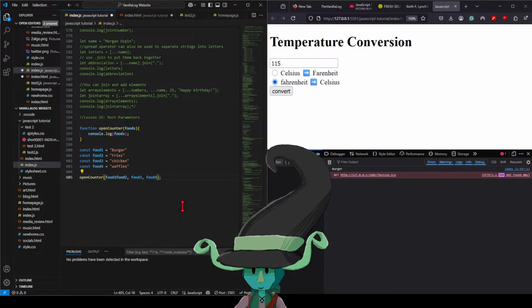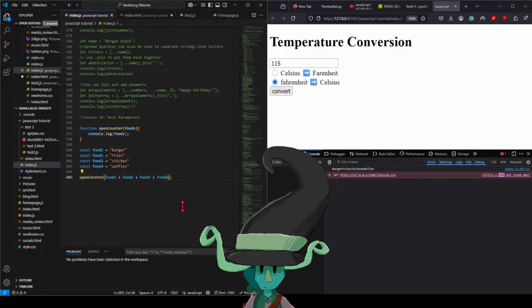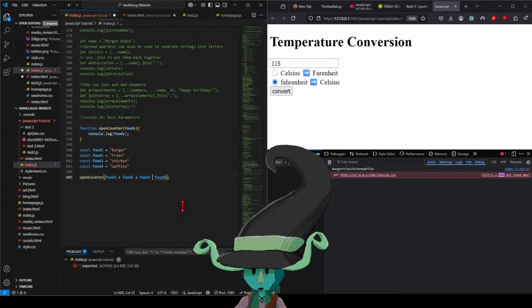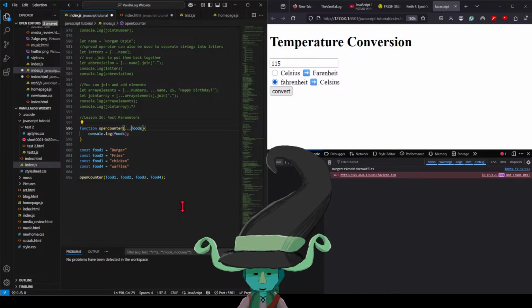Food 1 plus food 2 plus food 3 plus food 4. Okay. We do that, but it won't include it into an array. So what this is doing, I guess, is it is putting them into an array for me. If I do this, okay, now it's in an array.